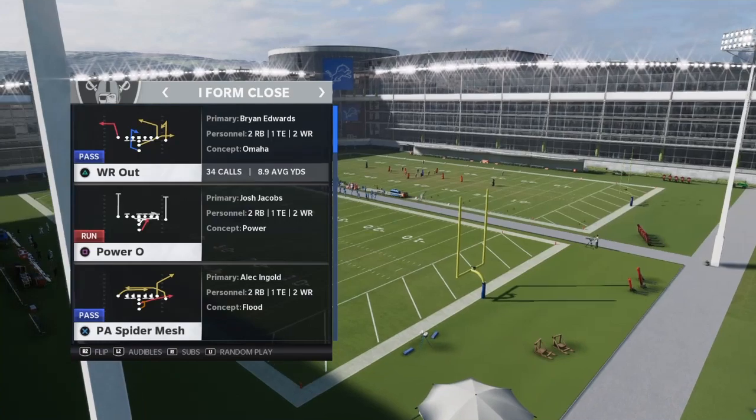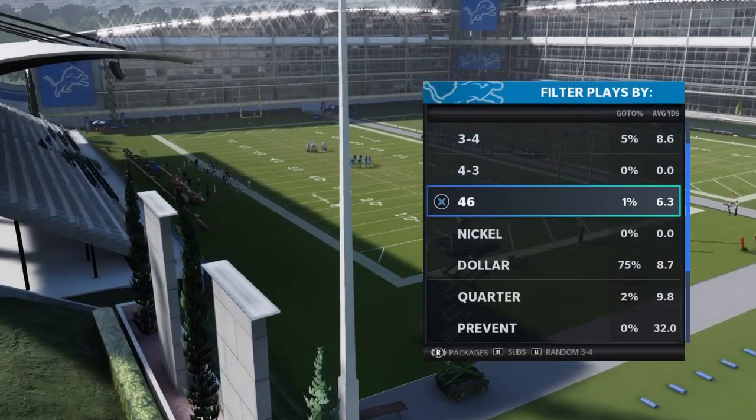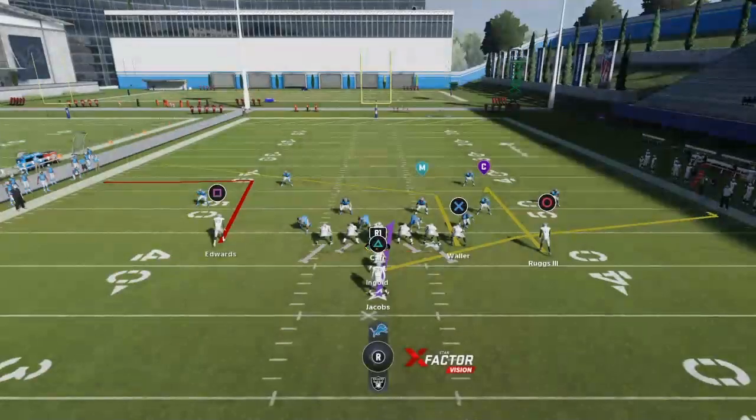Now, this wide receiver out play is really effective as well. I'm gonna show you guys how to set this up. Alright, so let's see. Go back to nickel as a popular play, and we'll go cover 3 sky. Just basic cover 3, right? Okay.